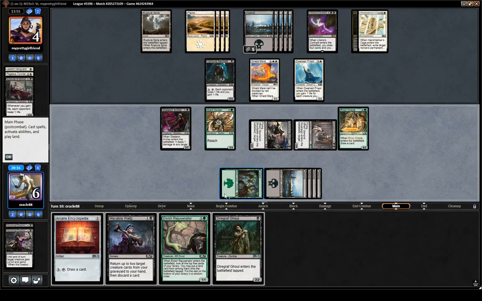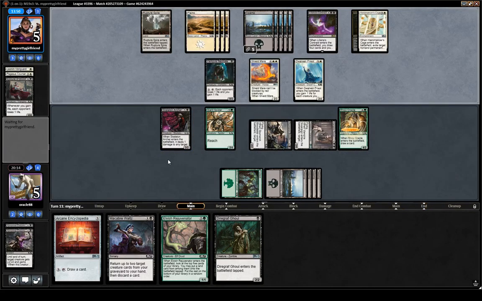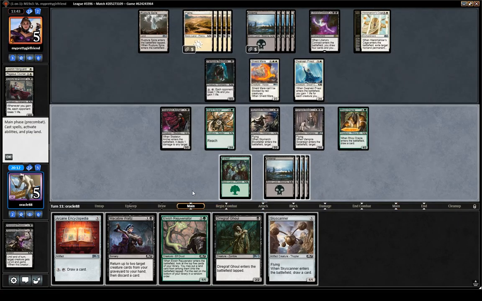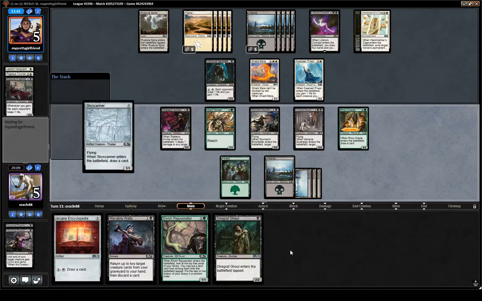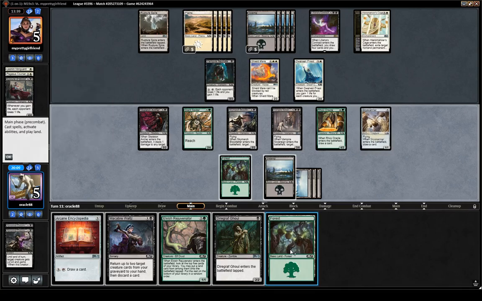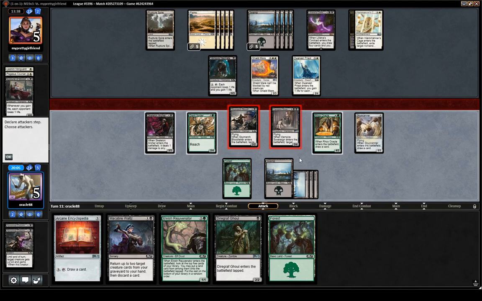Even though we have Walt, I think I would play a land here. Put it on battlefield. 5. They can survive 1 more turn. Looks like they are flooding indeed. Let's throw first, I believe. And alright, then we'll go for reach. Probably. I believe this should attack.